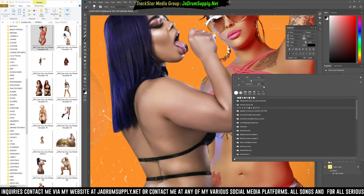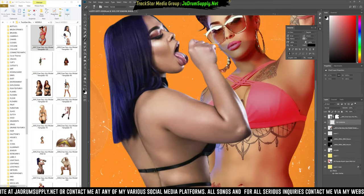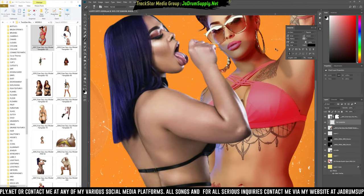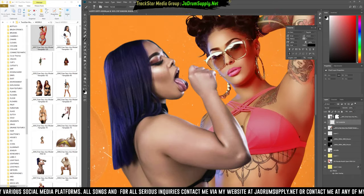Let me switch this to soft. And she will have the clipping mask, so it can only brush over her body. So anywhere off her body, it's not gonna show. Even though I brush over the yellow over here, it's not gonna show because I have the clipping mask. And basically what the clipping mask does is keep the shadow inside the picture below.